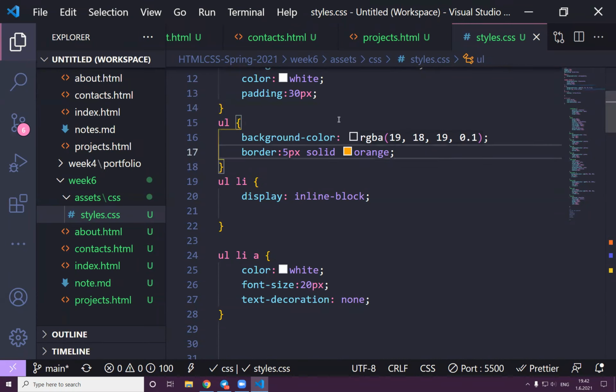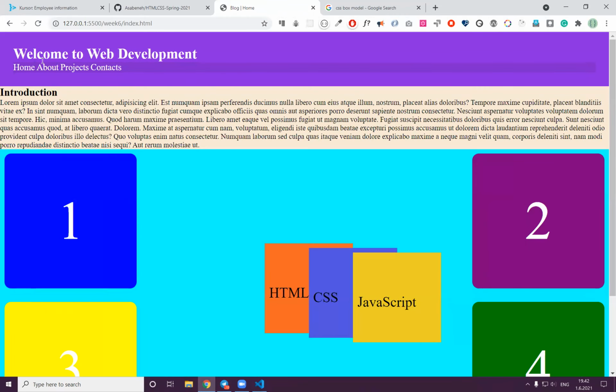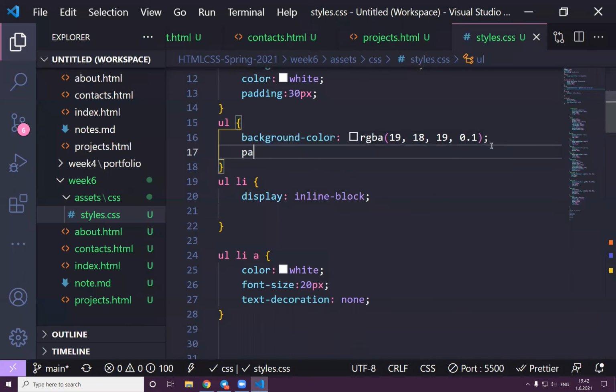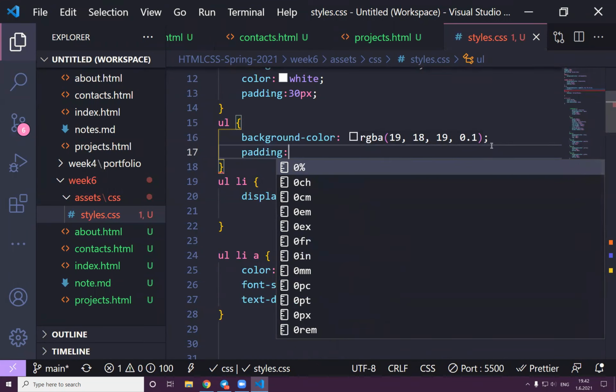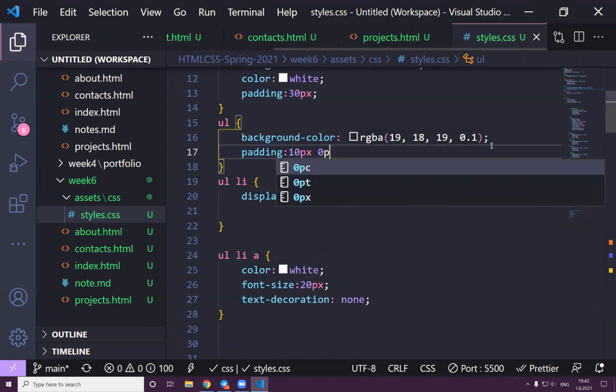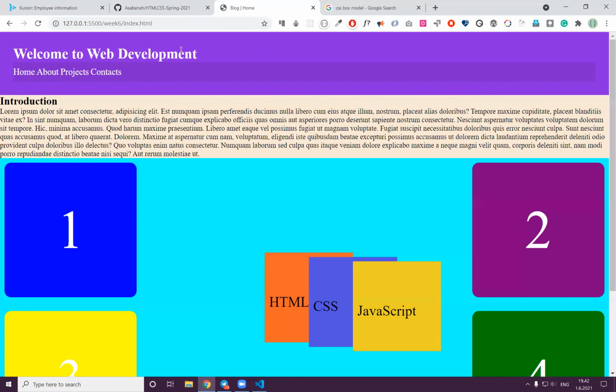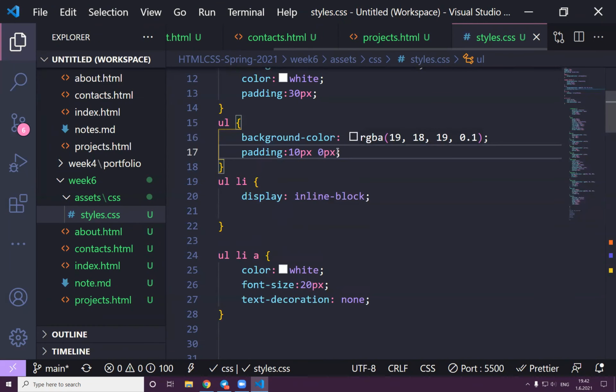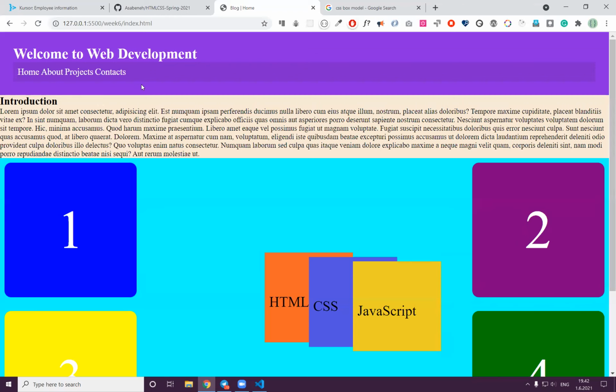Okay, UL. Let's remove the border. Yeah, it's there actually. But as you see, there's not much padding, right? Since there's not much padding, it doesn't really feel good. So add padding. Maybe if you don't like to add padding, just only top and bottom, I can say, for instance, add top and bottom and 0 left and right. You can do something like this. And as you can see, but 0, it's not good. So then instead, I can just add in all directions 10 pixel, and it might be good.